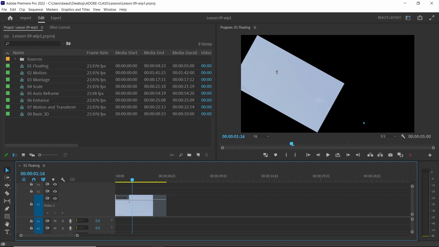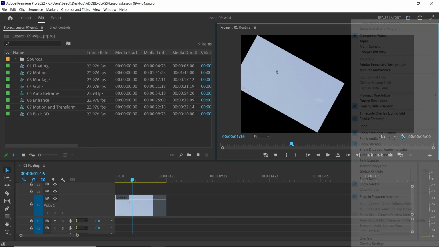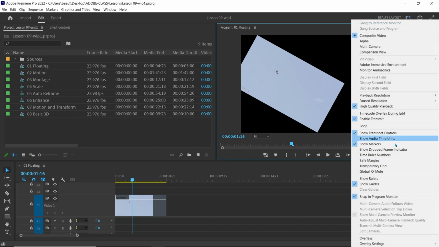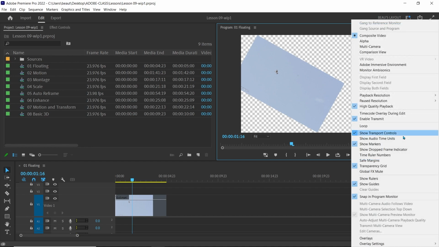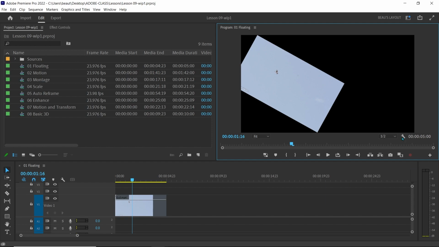Now the black represents nothing. There's nothing there, and I can show you that if I turn on transparency grid. You can see here's a little checkerboard pattern. There's nothing behind this clip, so that's what that black means.